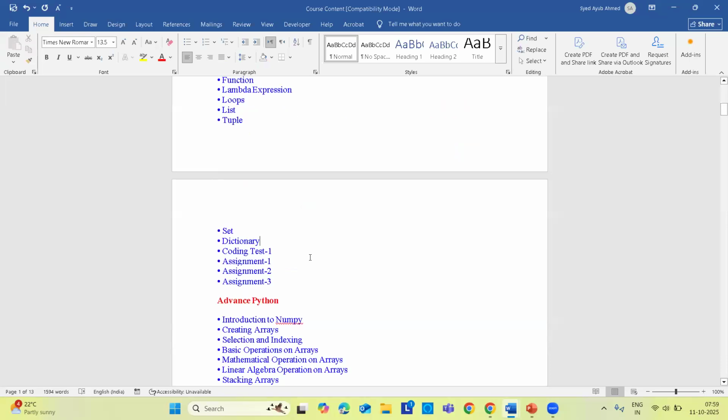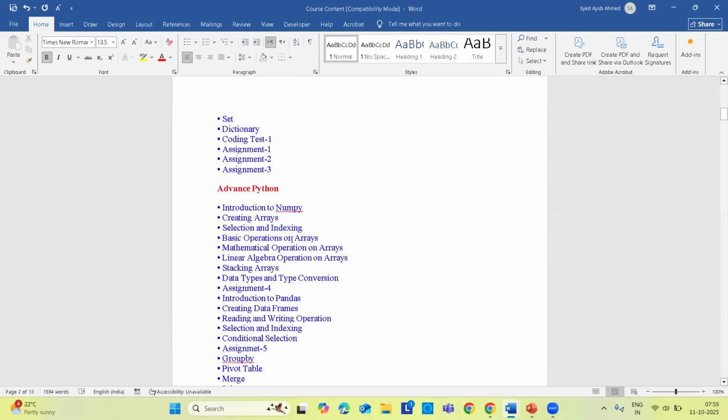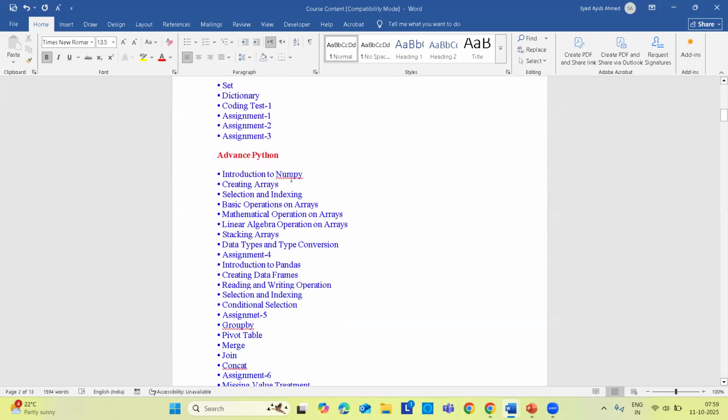Next we'll have advanced Python. This will include packages or libraries in Python. There are different names: some call them libraries, some call them packages.